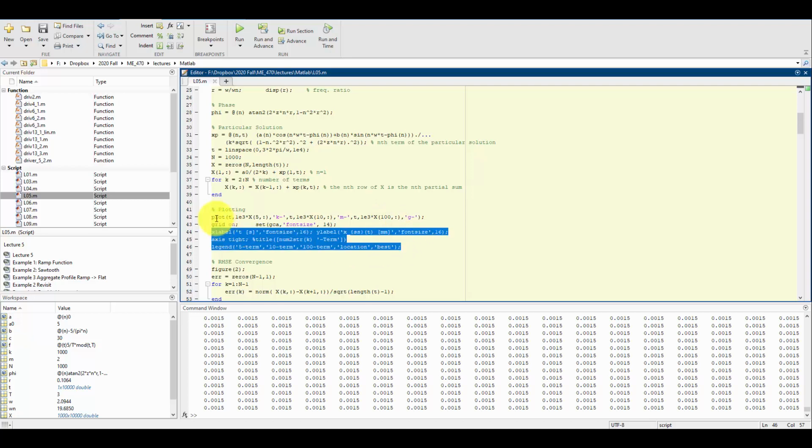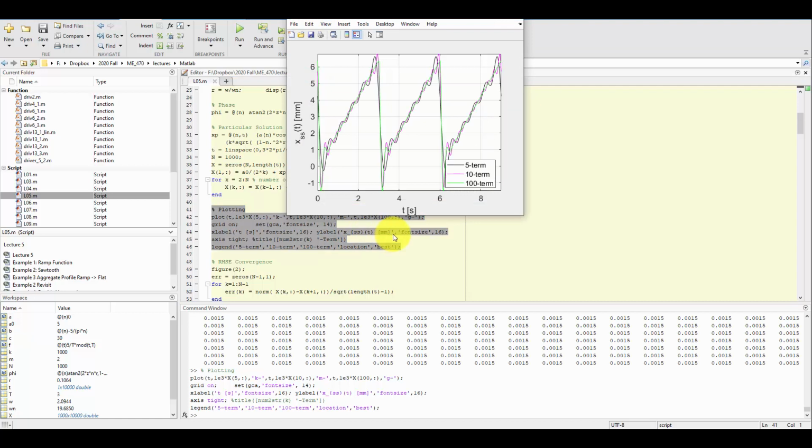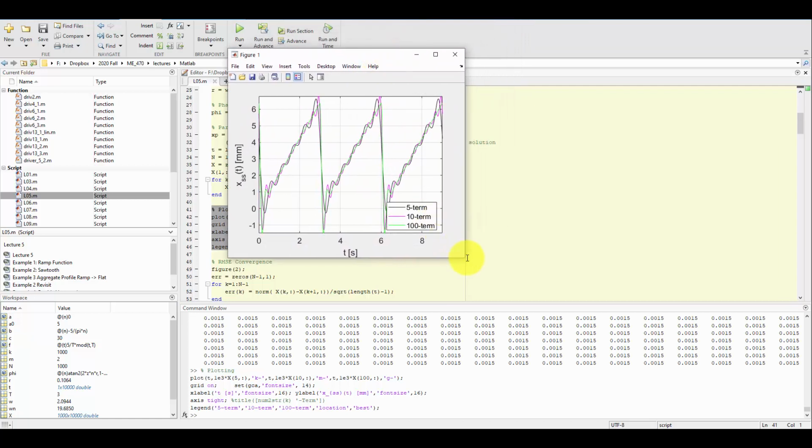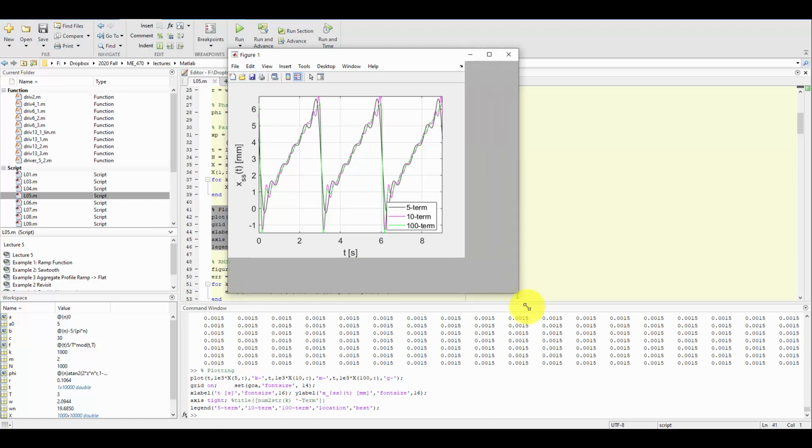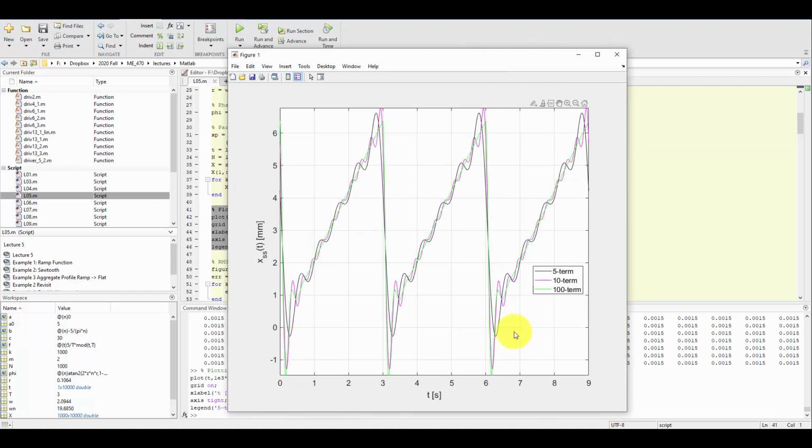what the solutions look like. Keep in mind, I am looking at the steady state behavior. This is not the forcing. This is steady state, and I'm plotting this in millimeters on the y-axis. I somewhat randomly chose 5, 10 and 100, and we see what the responses look like. When I use few terms, I'm only using 5 terms, I have a lot of these oscillations here, and then with the magenta one, the 10 term, I have also some oscillations, but they're smaller.